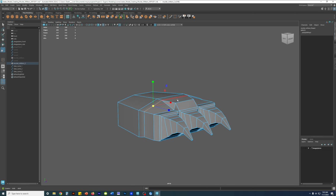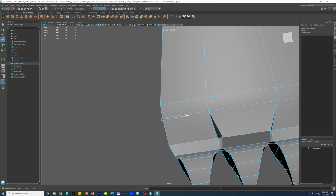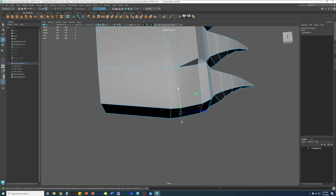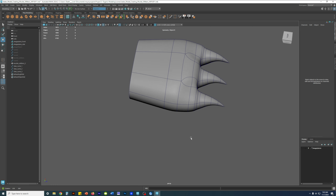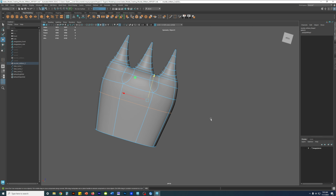Then now I see some of this, so I'm going to turn symmetry back on, so I grab the other side, and then I'm going to pull this out a bit, so it rounds out. See, it's causing some banding. See this harsh angle over here, that's because it's just too close, I believe. So if I double click this edge loop, press 3, this edge loop, if I pull it back some more, before, after, just a little bit, it should help loosen it up a bit.